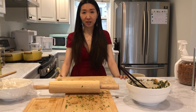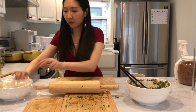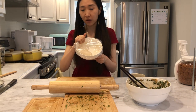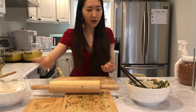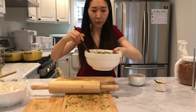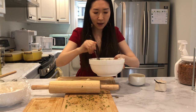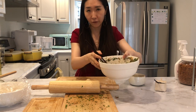Hi everyone. So today we are making some beef dumpling. As you can see here, I have my dough ready, which is pretty simple, just flour and water with 20 minutes, and then you massage them a little bit, put them aside, and we have the meatball as inside. We have beef over here, we have fennel, we have some scallion, and mix them with sauce, and if you have sesame oil, we'll come to add some too, and some pinch of salt.